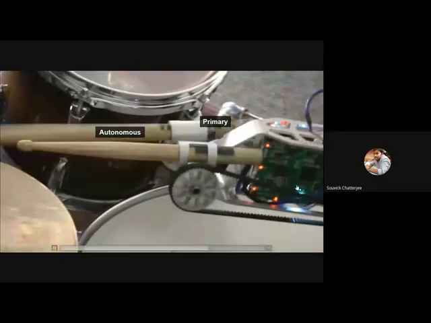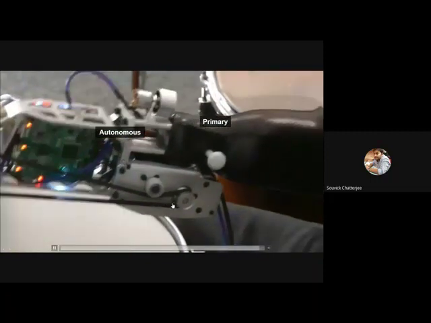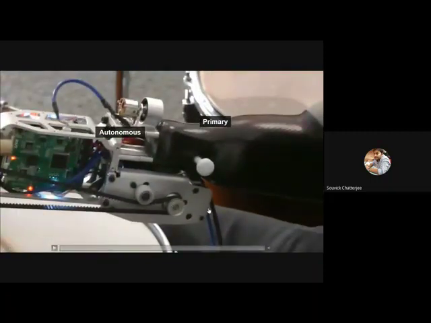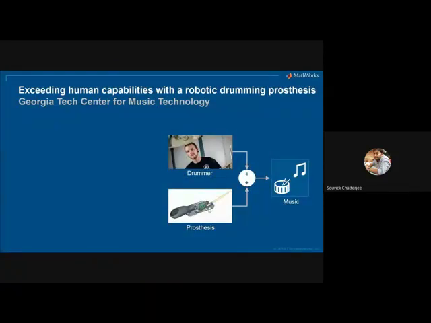Unfortunately, you probably won't be listening to music now, but there is sound that's coming up from here. Now, if we look into a little bit of how this is done, think of it in the form of a circuit diagram. The drummer is there, playing with his hand, which is working fine.